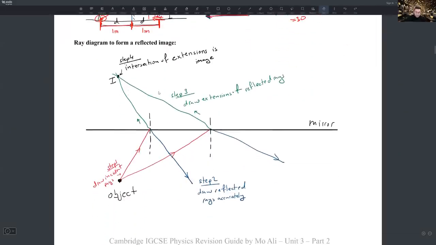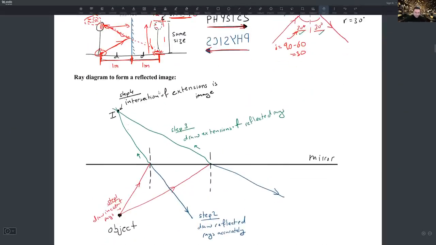Finally, and since this is a lesson about light waves, we're going to be drawing lots of ray diagrams. A ray diagram to find the location of an image in front of the mirror requires at least 2 light rays. So from your object, they'll always give you an object like a dot or a point, and the mirror is just a straight line labeled as mirror. Sometimes they draw this dashed line behind the mirror to show you the back side of the mirror. But the line is the mirror.